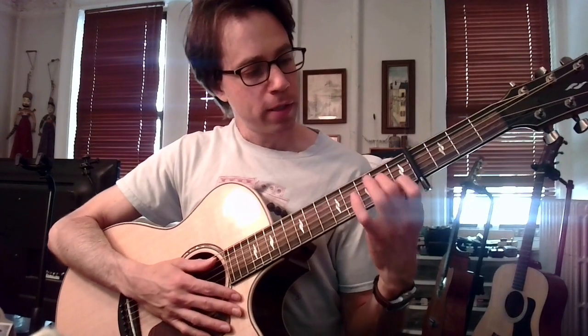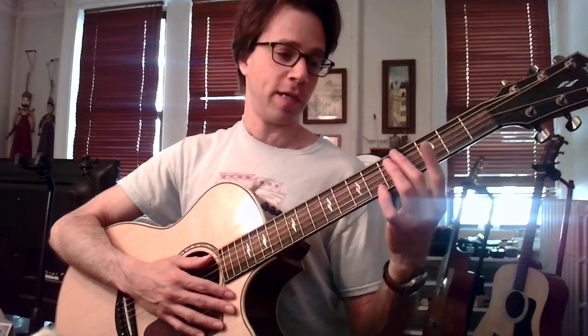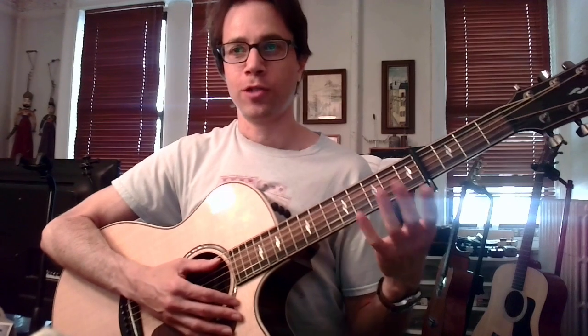This first chord is an A minor 7 chord. Well, actually, it would be an A minor 7 without the capo here. Now we have the capo on, it moves everything up. It's actually a C sharp minor 7. If you don't understand what that means, that's okay. I'll show you exactly where to put your fingers and you can just learn the song.